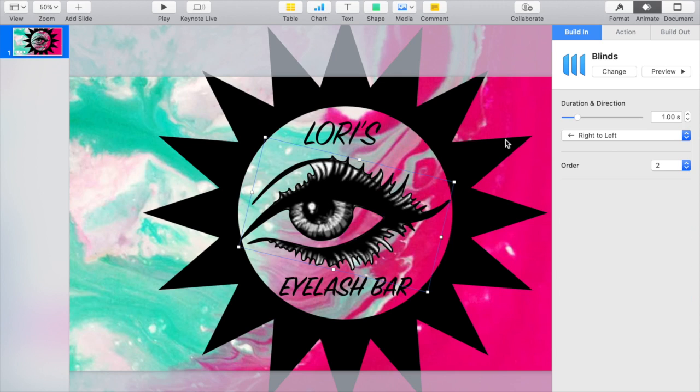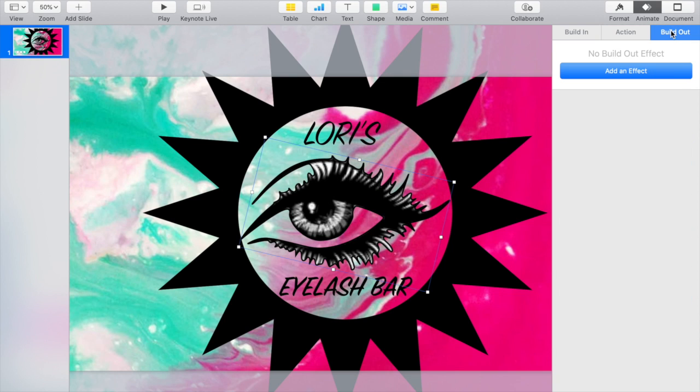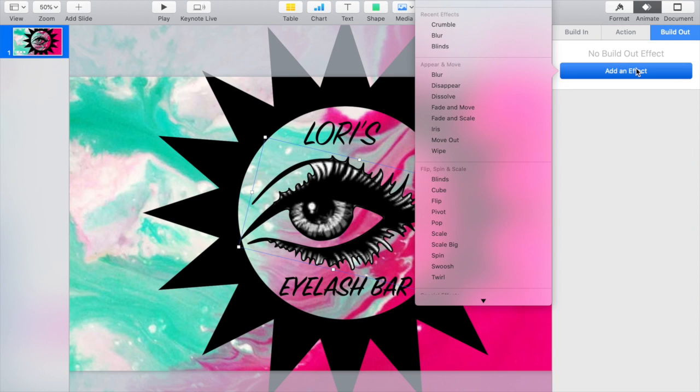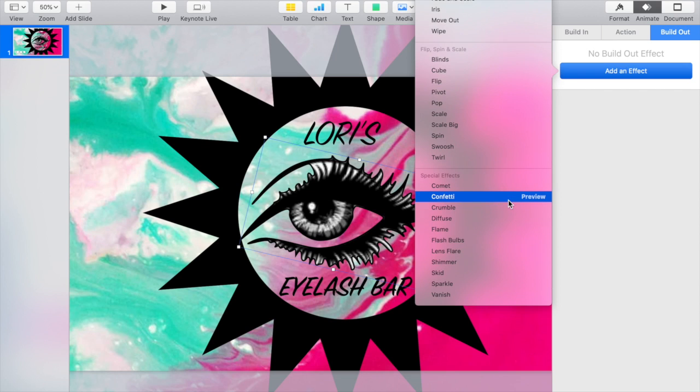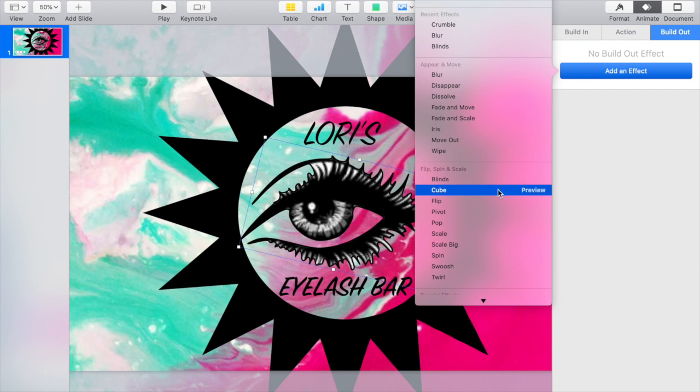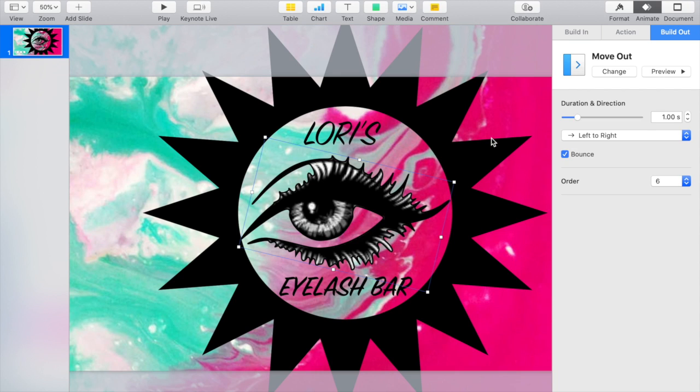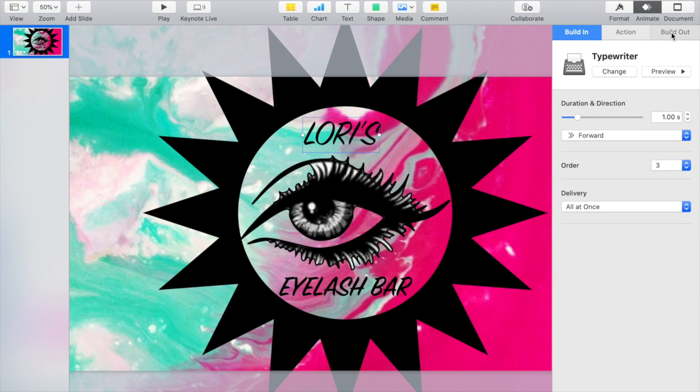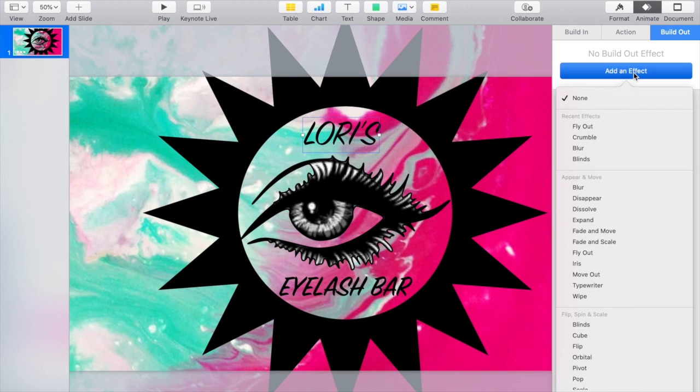Now highlight the eye. Choose the build out, choose your effect, and the effect is going to be confetti. Preview. Now highlight Lori's. Choose your build out, choose the effect.